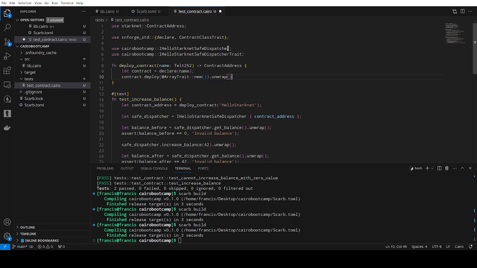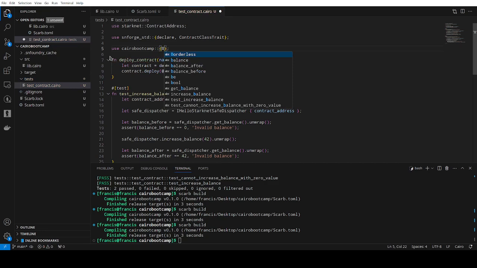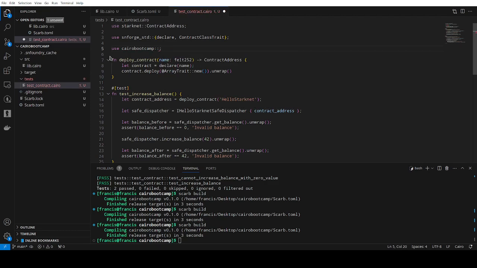Okay, first of all, let's just take this off since they are no more there, and we'll import the one for our borderless program that we wrote. Basically that is the IBorderless trait, right?